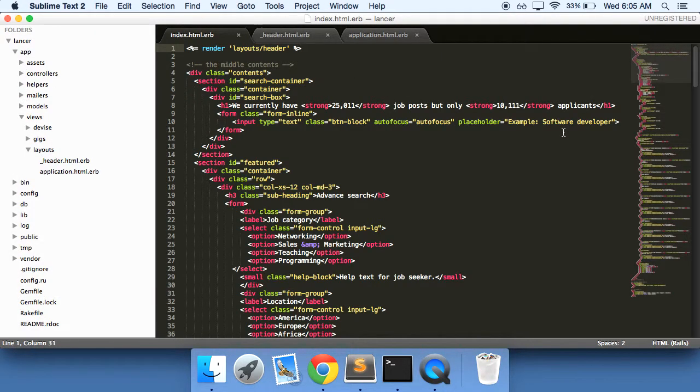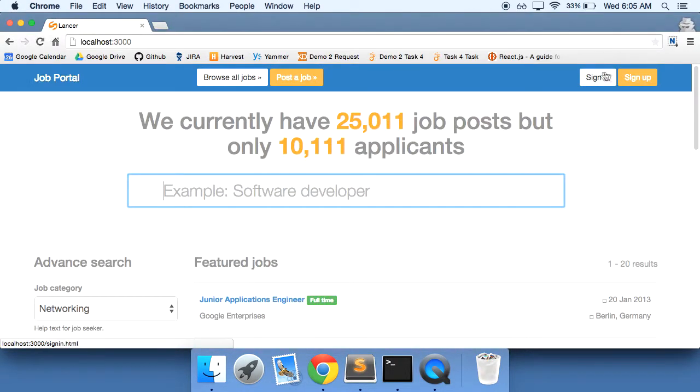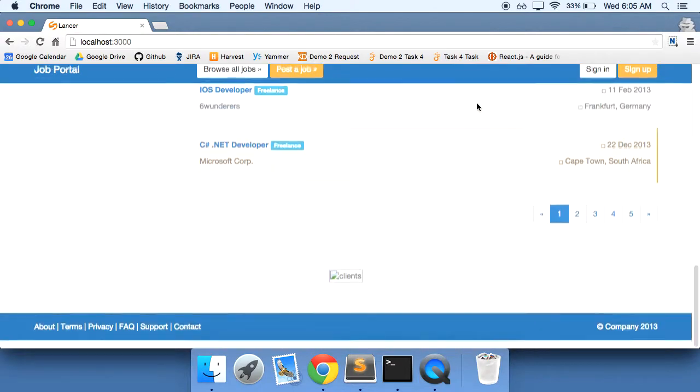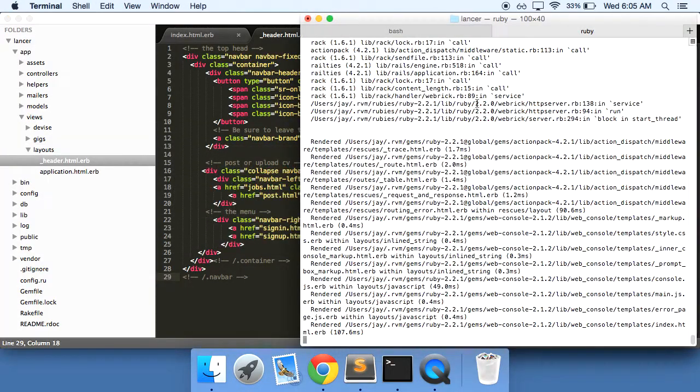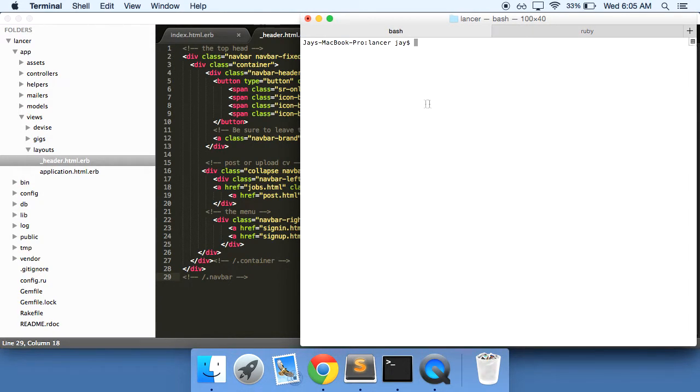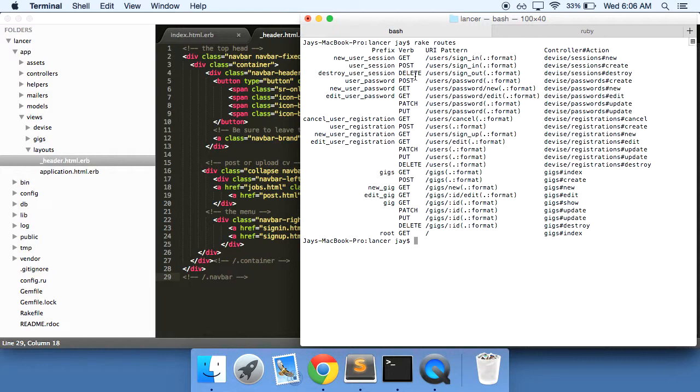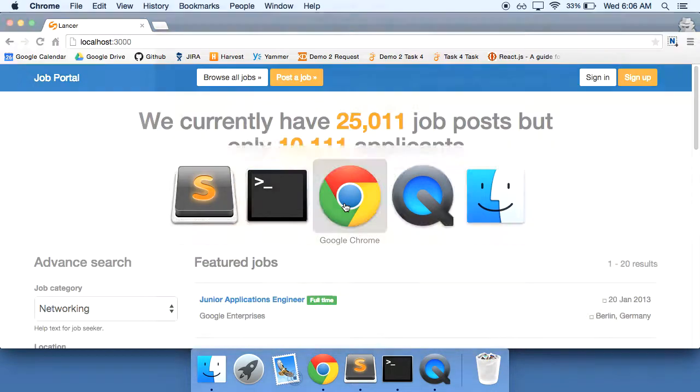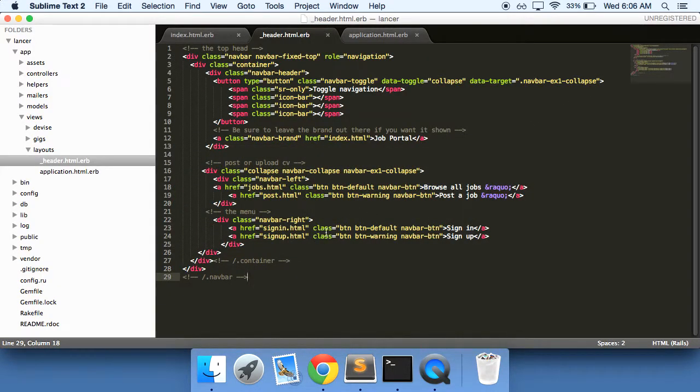All right, so what we want to do in our header here is to implement these sign in and sign up links so that they actually work. And so what I like doing whenever I am starting to look at links is do a rake routes. And that'll give me all of the paths that I can use here. And so this being Devise, we want it to be a sign in, so we'll say a new user session for the sign in path, which can be found right here. And all we'll have to do is append underscore path to this in order to get access to this route right here.